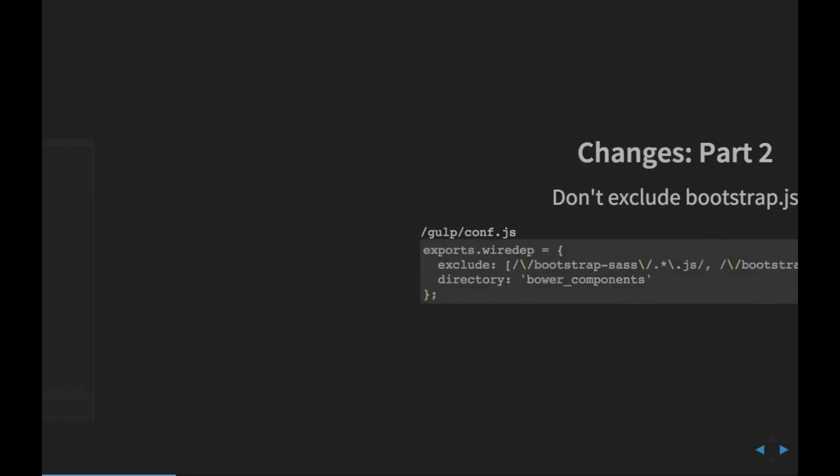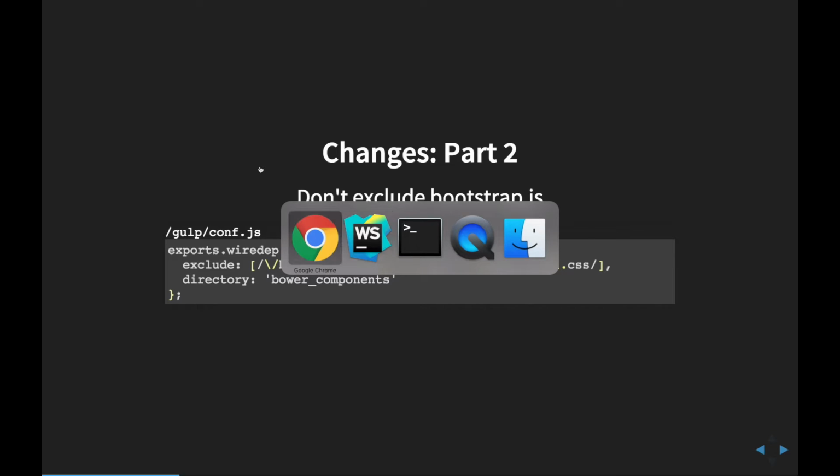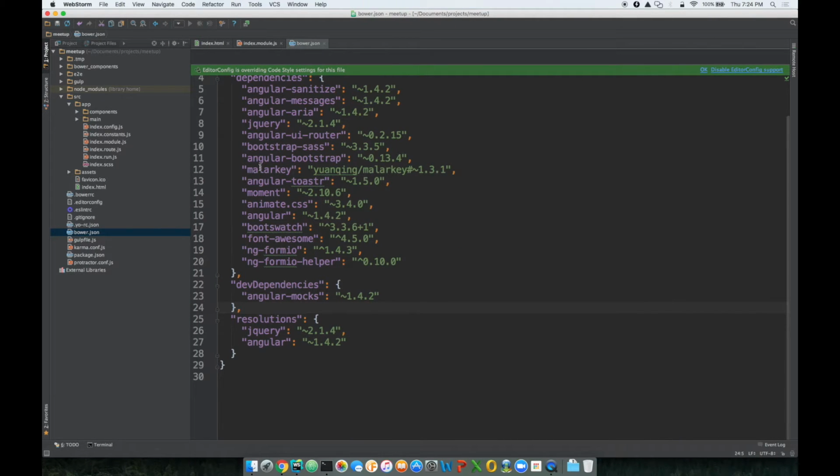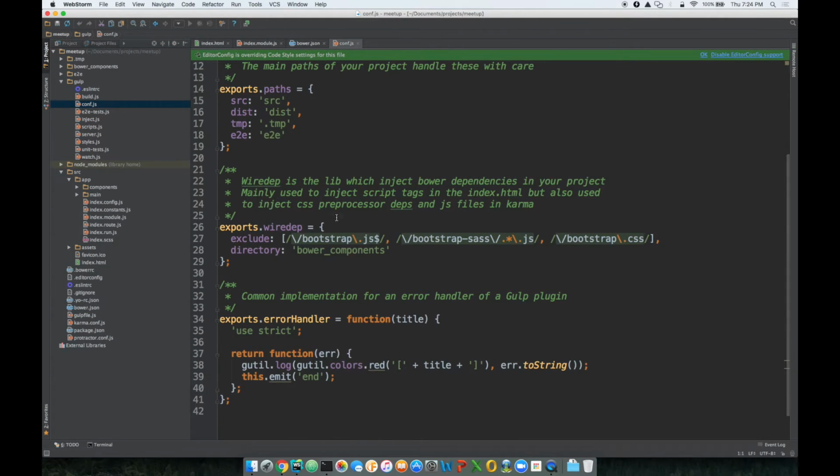Next thing we're going to do is not exclude bootstrap.js. You need bootstrap.js in particular whenever you're resizing the screen and you want that drop down on the little buttons that drops down the menu. That will not work if you don't have bootstrap.js included. So if you're using this generator and you notice that on really small screens that little icon on the far right doesn't bring down your menu, this is the number one reason why. So we're going to fix that. We're going to go into Gulp, and there's a conf file. Inside here, you'll see that they're excluding bootstrap.js from the Wired app.